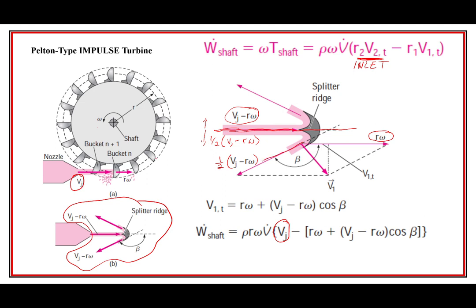So here is the velocity coming out, all right? And it depends on this beta. You could think of this beta in one respect as possibly being 180 degrees, and that would mean this thing was coming out in exactly the opposite direction of the inlet.